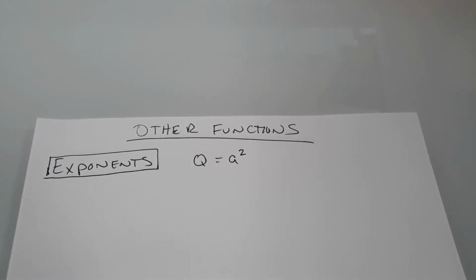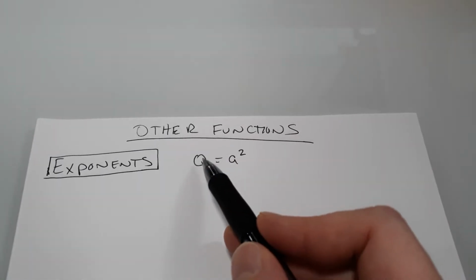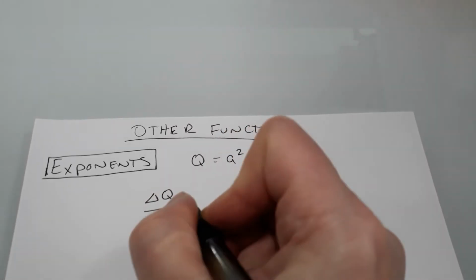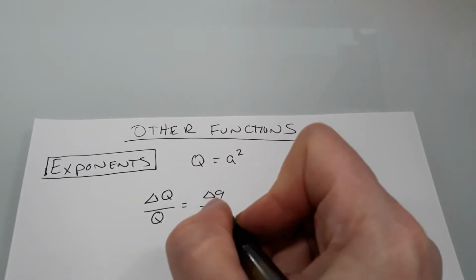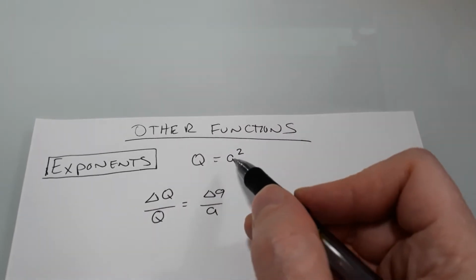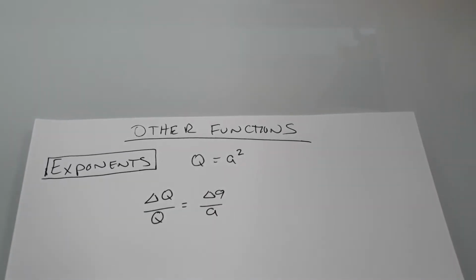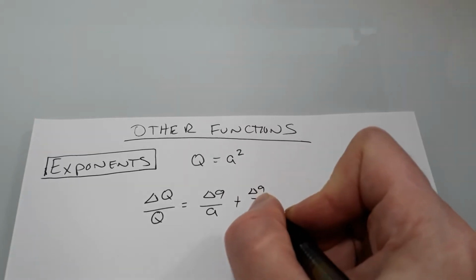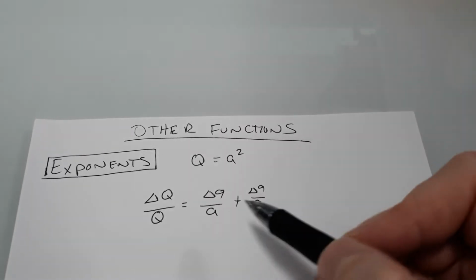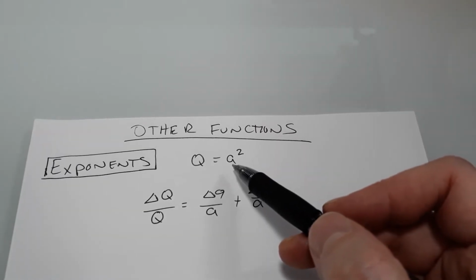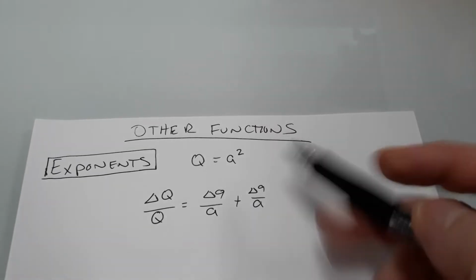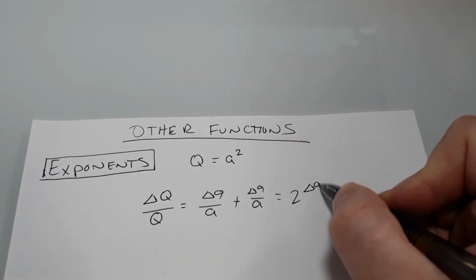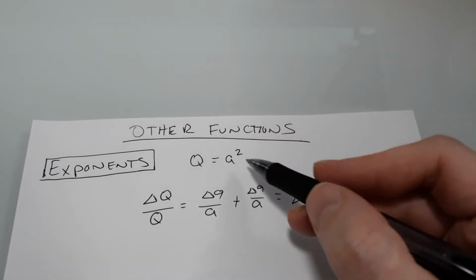a squared. So in that situation, the uncertainty in this guy is going to look like this. Remember, when you do something like squaring, it means you're going to make a repeated multiplication. So essentially, it's going to be delta A over A plus delta A over A, because this is going to be done twice. So whatever the uncertainty for A is, this guy will happen twice, and therefore I'll end up with 2 times delta A over A. But what if this thing was cubed?